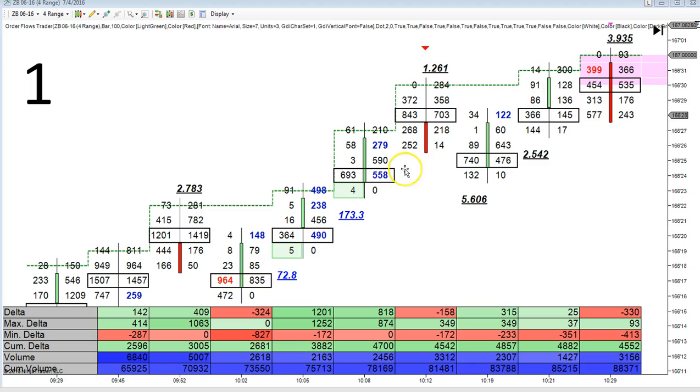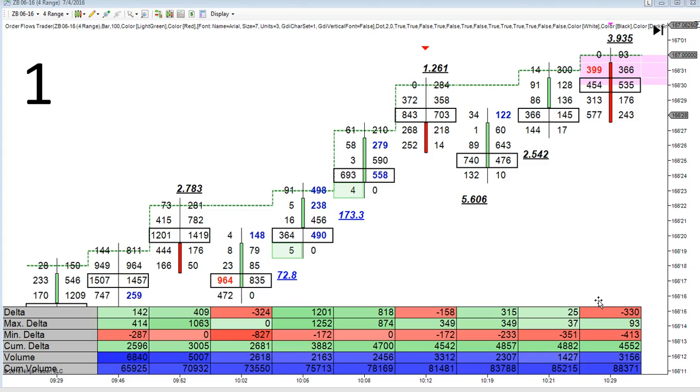So in this case, it was a demand-driven market, and you're getting a sign up here that, hey, this could be the high. You could be seeing sellers coming in finally to take control of the market. It didn't kick off here where you had the negative delta. It didn't kick off here. You don't think that just because you've got negative delta it's kicking off.